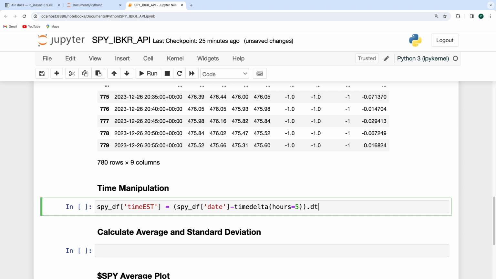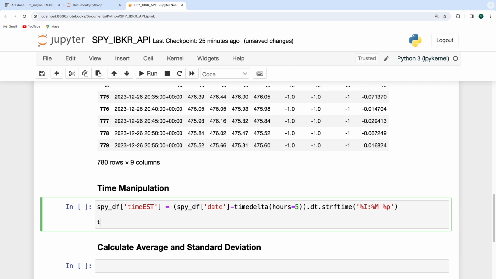And then we're going to use strftime. This converts the column into a string, and I like 12-hour time, so we're going to use this format. This is how you do 12-hour time with the AM and PM shown.